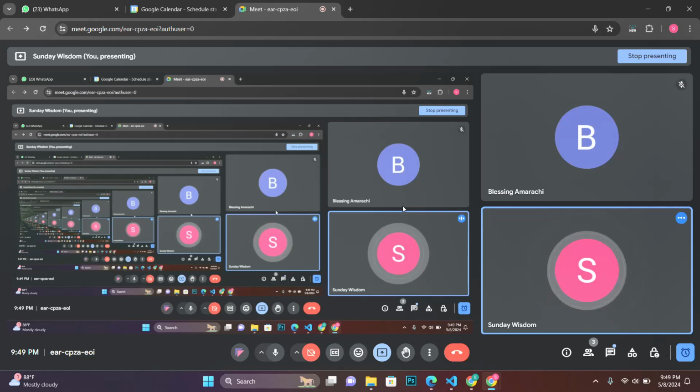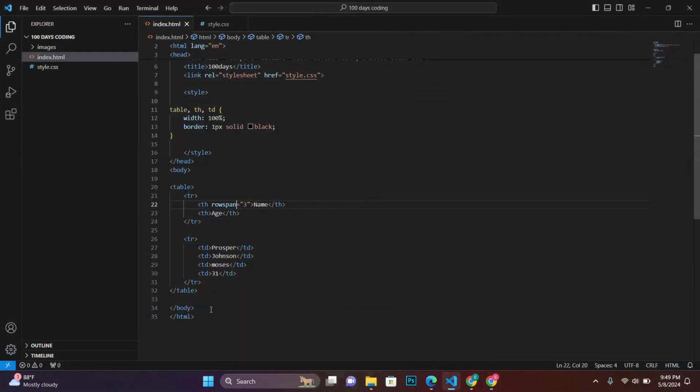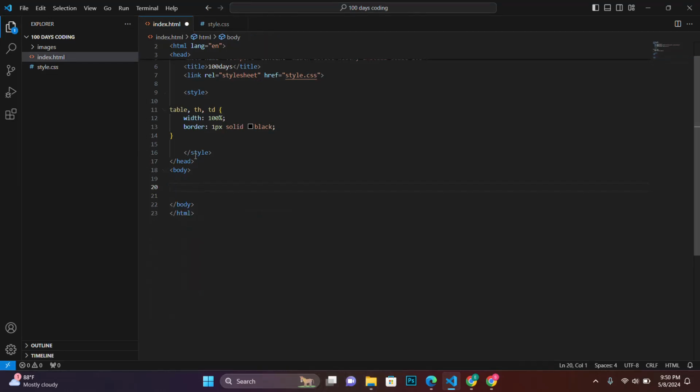All right, so let's see how we can work with block level elements. Let's make use of the div tag. Let me clear this all the way here, separate that, and take out the style.